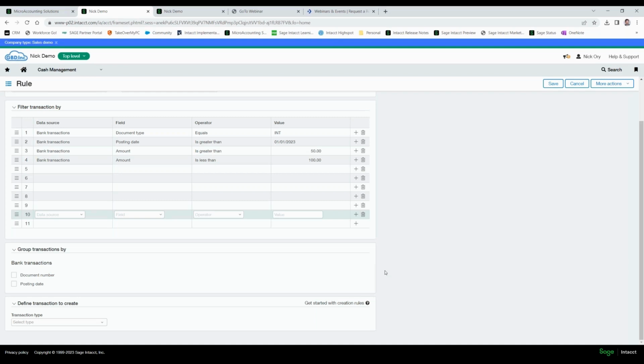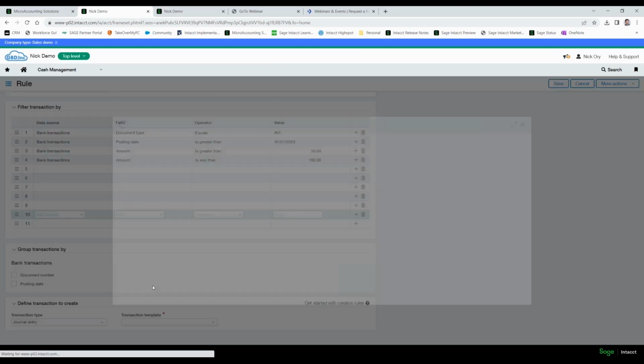But again, if it's a different bank account within the same entity, you can have those create rules, because you're not ever going to have the inter-entity due to/due froms trigger. So the transaction type we want is going to be a journal entry. And again, we're going to tell the system, hey, I want you to create these, right? I already have an interest one set up, but we'll go ahead and add one just for fun.